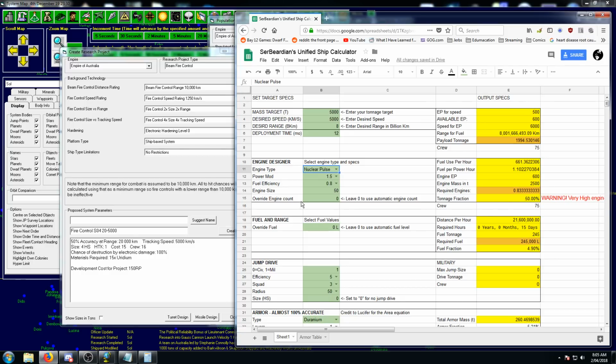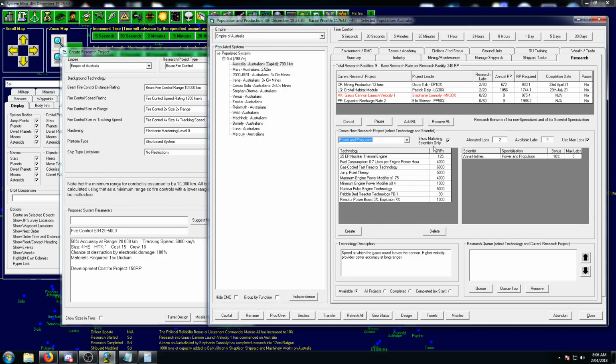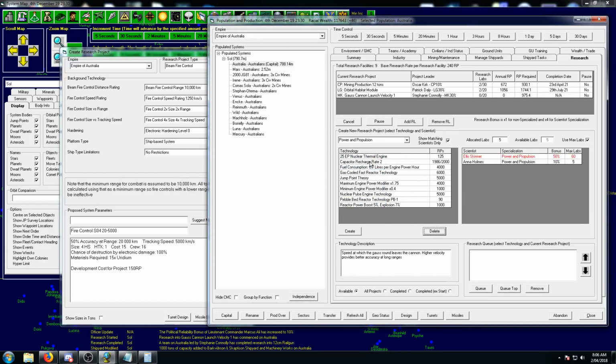It still uses a huge amount of engine, but 45, 44, 43, 42, 41, and no, it needs 42. That'll do it. That'll give us 5,000 kilometers. Okay, that is the cutter that we're aiming for. 5,000 kilometers a second, 5 kilotons with an 8 billion kilometer range. We need nuclear pulse tech. Okay. Power and propulsion. You get off that and start work on nuclear pulse engine.